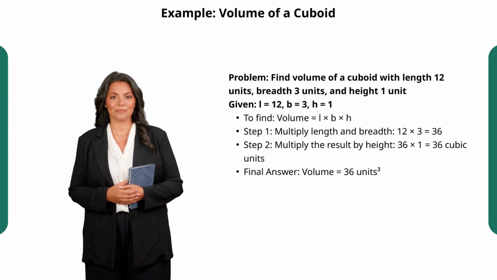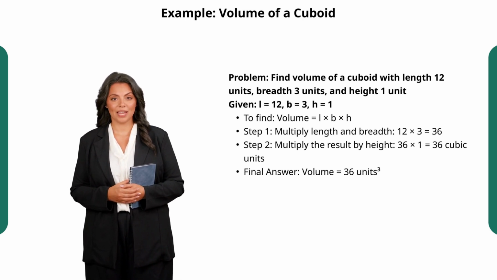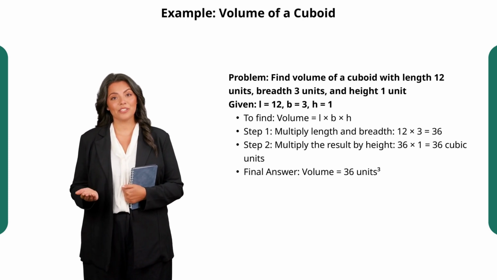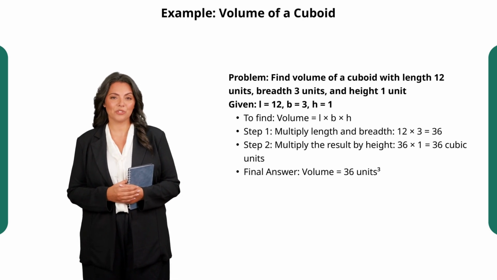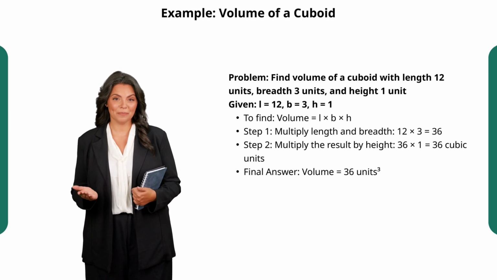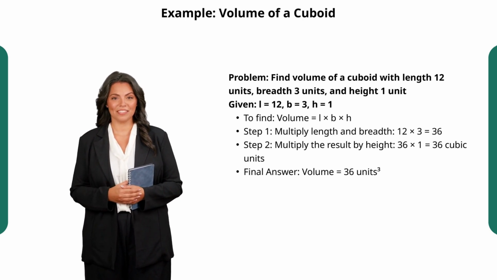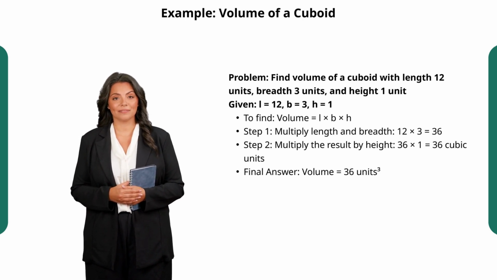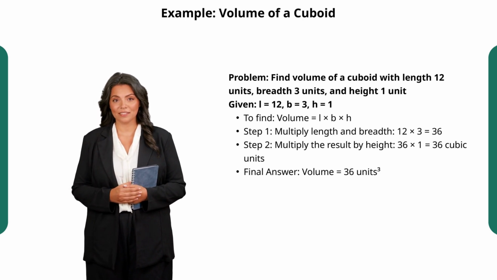Let's think together. If we double the height, the volume doubles as well. Try to visualize this by imagining stacking identical cuboids on top of each other. This stepwise approach to volume helps you grasp the effect of each dimension on the object's size. Keep practicing this pattern to master volume calculations.